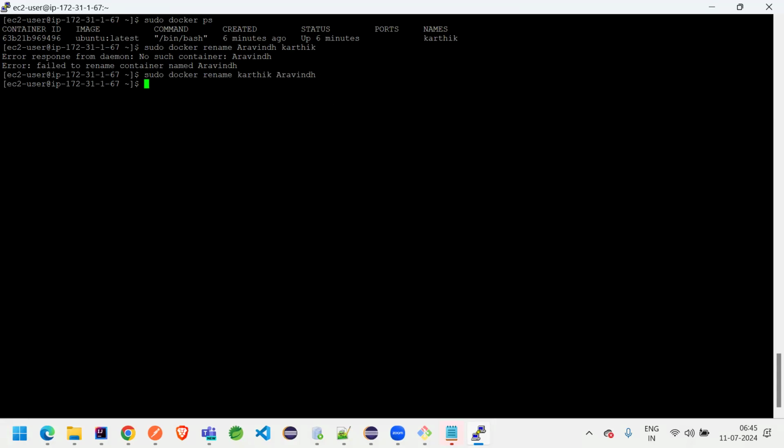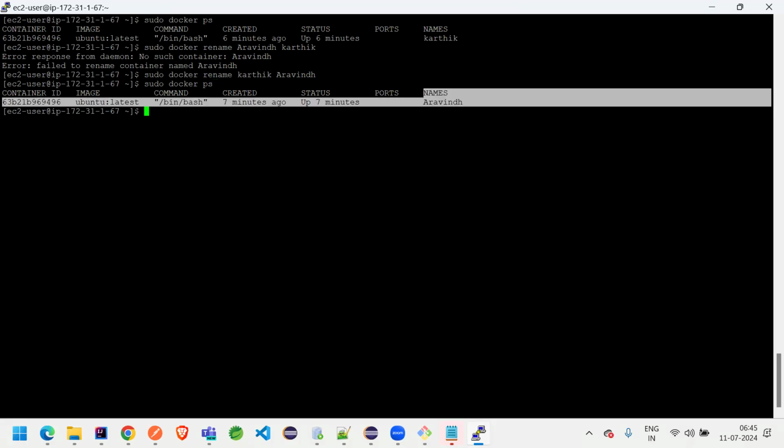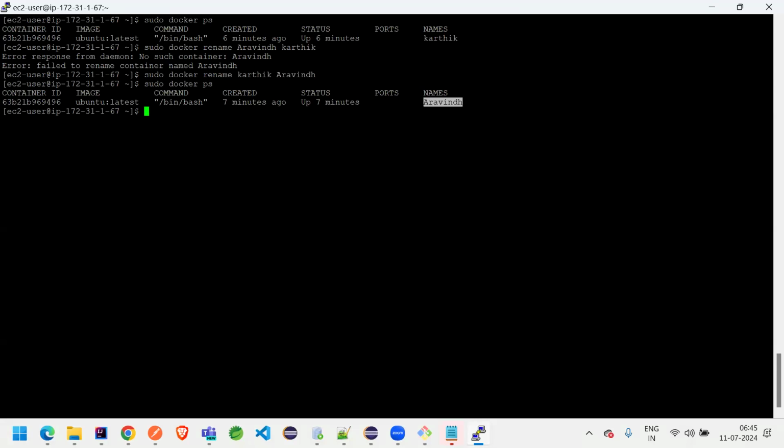Enter. Then again sudo docker ps. See, the running container is renamed from Karthik to Arvind. Now, if you want to log into the same container, you can again run sudo docker exec -it Arvind /bin/bash.